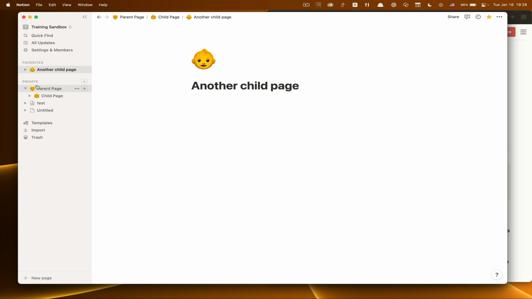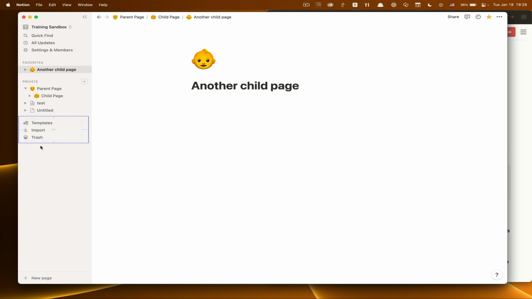The next category is private. These are your own private pages. If you're working in a team environment, or if you have multiple members on your account, you're the only one that can see these pages unless you share them. The other category is workspace. And workspace is a category where your whole team has access to. So if you're a member of that workspace, that's where you may have a project that multiple people are working on and everybody can see those files. And the last category is shared, and those will be any files that somebody has shared with you. So somebody has shared a private document that they have, and you would only have access to that.